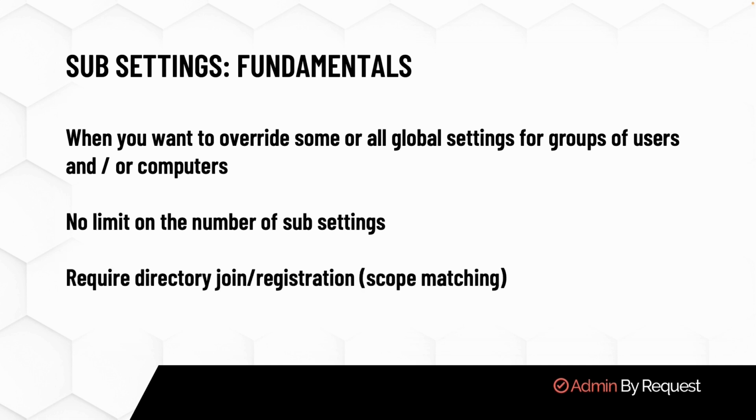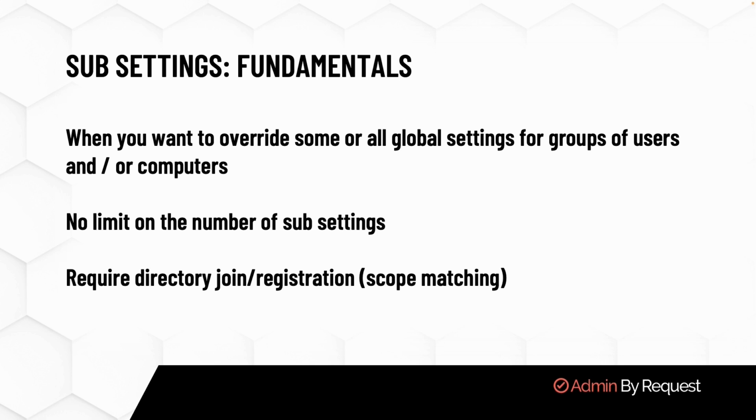You do require, for Windows systems, that is the case anyway, a directory join or registration. This is because subsettings use groups or OUs in order to scope and fit users and computers into those subsettings. It's not quite the same for Mac, because with Mac we have something called a policy file that allows you to specify in that file a kind of virtual group name, if that Mac is not directory joined.